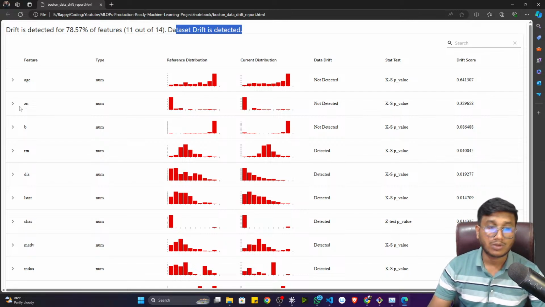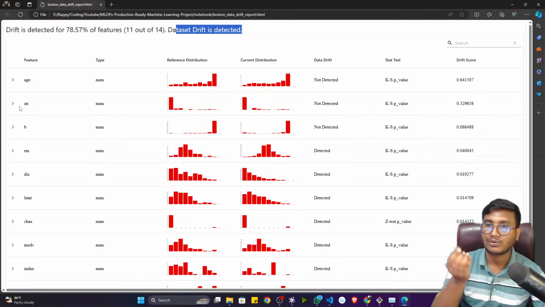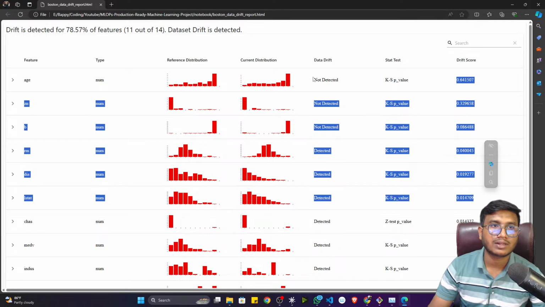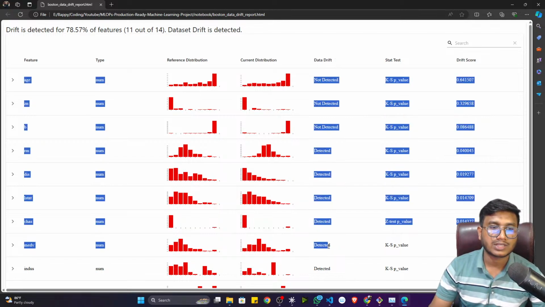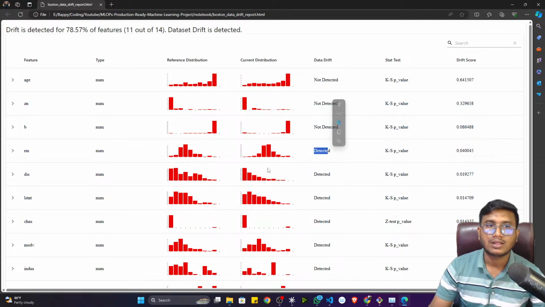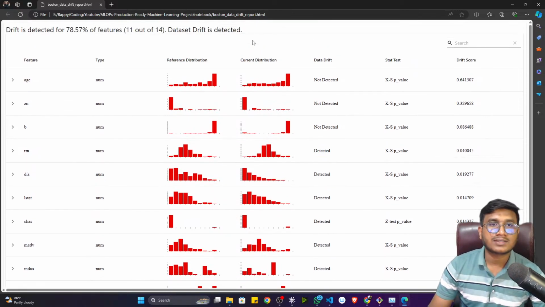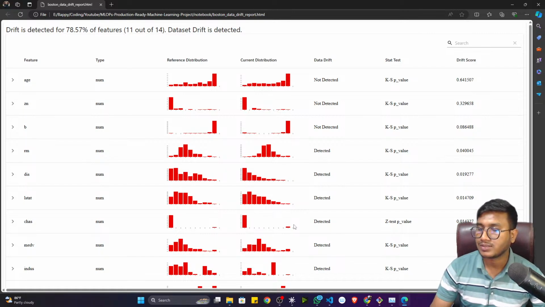But I don't want to plot the graph. Whenever I do the pipeline, that means the modular coding, I have to consider this particular number and this data drift detection status. With the help of that, I can determine whether this data set has data drift or not. I'll tell you how to do it and write this code snippet as well. I hope this part is clear, guys. All of you, let me know. We'll follow the same technique to detect data drift inside our US visa project as well. This is the idea.